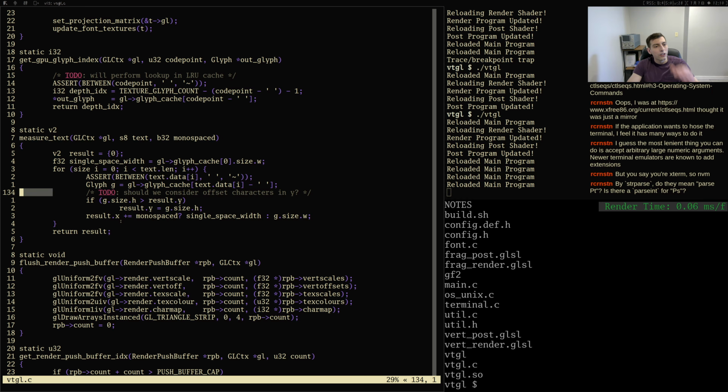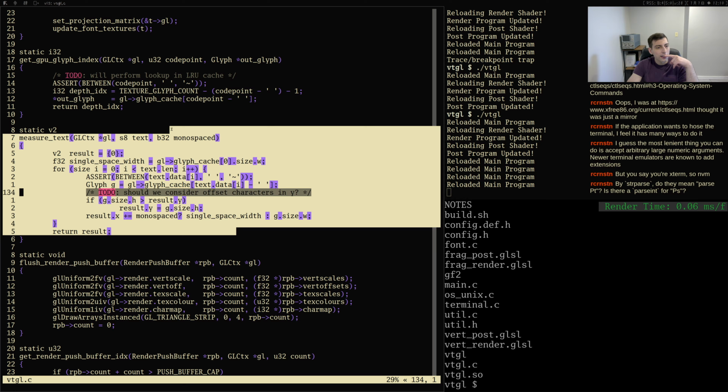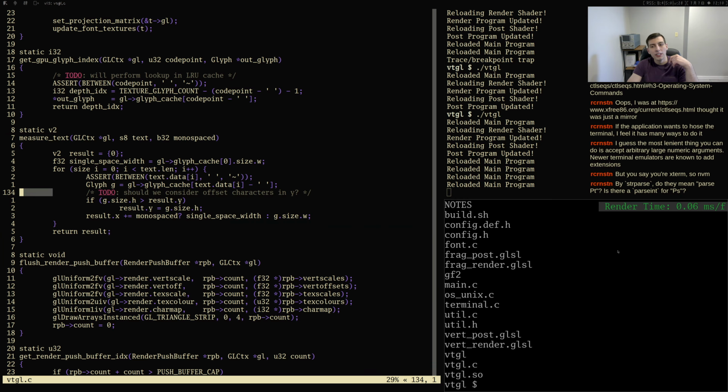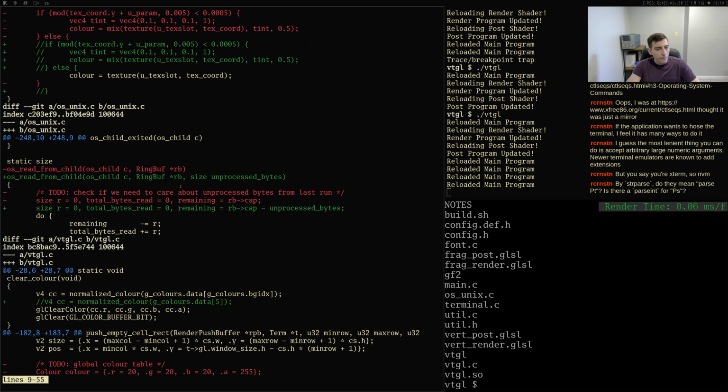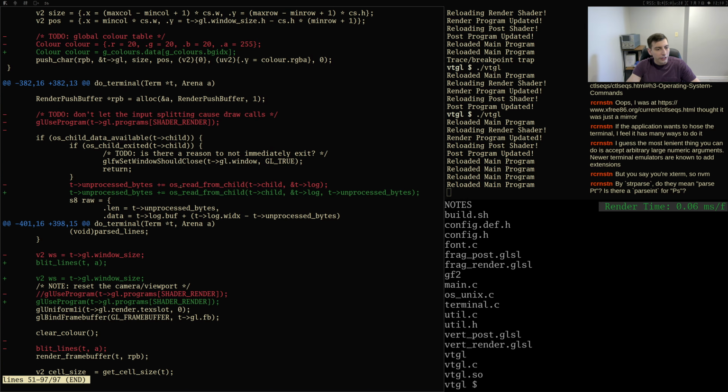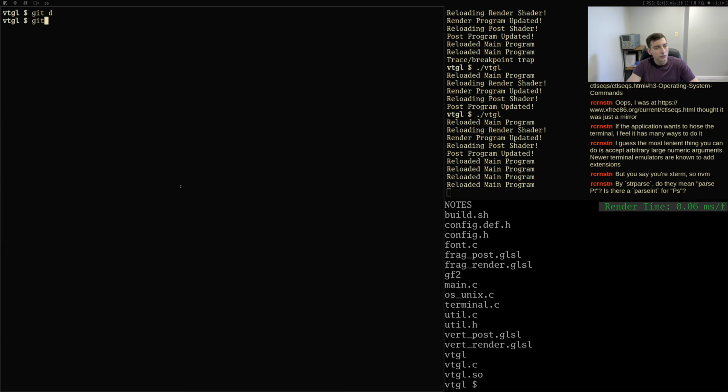Measure text. Oh, yeah, right. Okay, this can just get ignored for now. This is kind of for debug purposes anyway at the moment. I think eventually we'll have a little menu that you can use to tweak some settings. But that's later on, once we have a working terminal emulator. I'll just leave that for now. So let's commit all this, because this is just cleaning up to-dos. Clean up some to-dos.